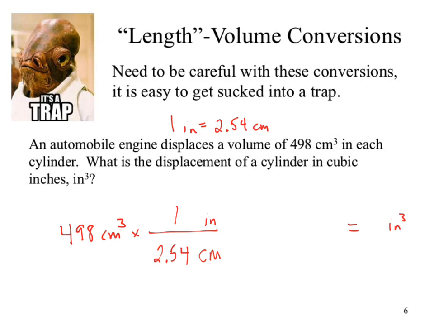We know that conversion is valid. What would our units be if that was our calculation? I'm still getting some people who will say, well, that's now inches cubed. What would you get? If that was just centimeters, then that would convert to inches, but I still want inches cubed. So some people said, well, it's now taken it to inches. It may very well have taken it to inches, but it's inches cubed. What does centimeters cubed mean?